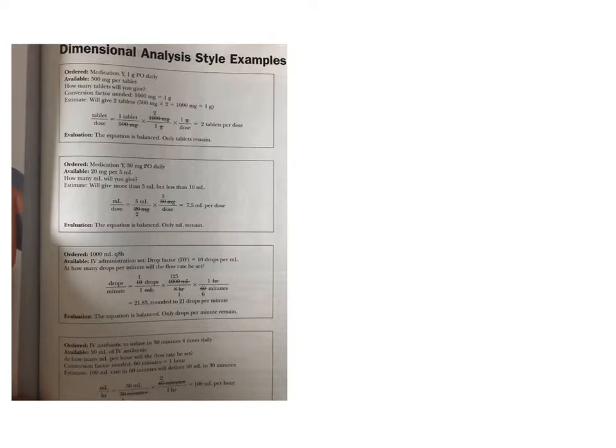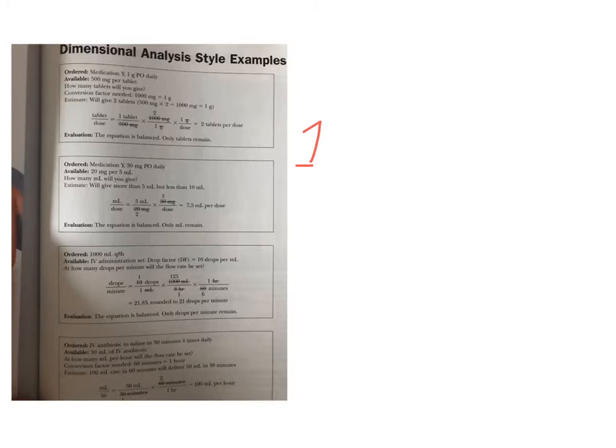I set it up a little bit differently than the way the textbook does here. When I was first taught dimensional analysis, I was always taught that you just take what's been ordered. We've got 1 gram that has been ordered. So what you're going to do is multiply it. I'm just used to using parentheses to show multiplication, and I use it as a fraction. I multiply by, and that's going to probably run out of room here, so let me write that a little bit smaller.